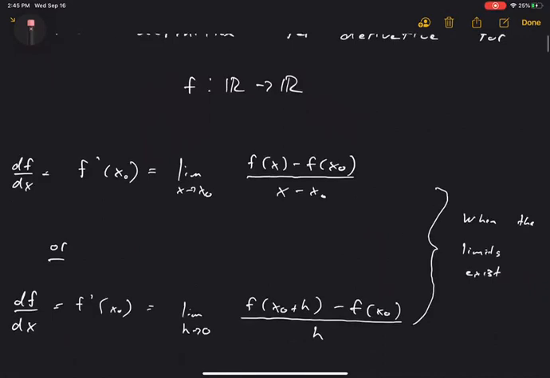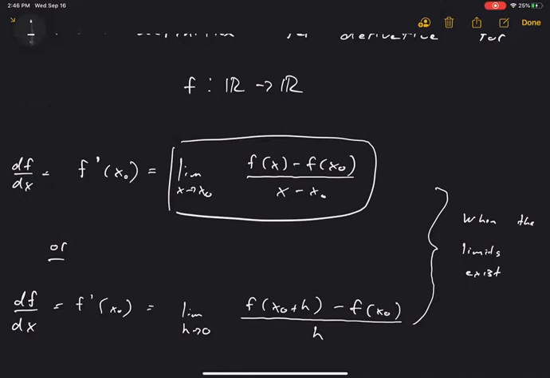We have a couple pieces of notation here. So df dx means we're differentiating f with respect to x. A lot of times the derivative of f is just denoted f prime. And if we're talking about the derivative at a specific point x sub 0, maybe we say f prime of x sub 0. Remember what this is. The derivative of f at that point x0 is a limit, and if the limit exists, it's going to be equal to this thing. This is the definition of the derivative in its limit form.